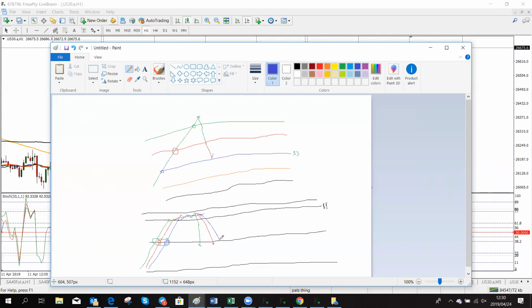That will happen. The blue, the 33, will not break the 50 level. And this is what starts becoming quite cool, because normally what happens is the red and the blue move together. So as long as the red and the blue are above 50, trend is up.